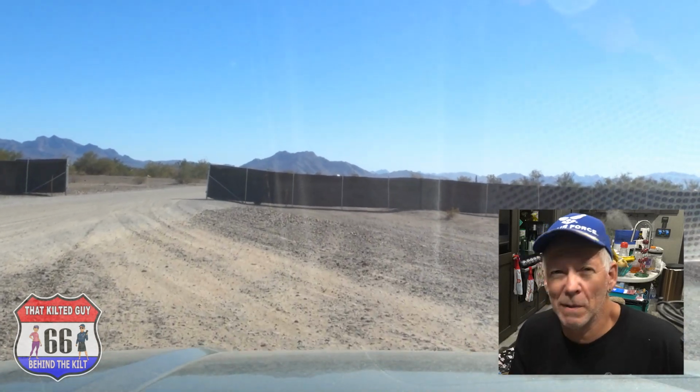Now, I think this is going to be in 2023. Probably, I'm going to guess, right around the end of the season when everybody's leaving. And then next year, when we come back, expect to see big changes. If you're staying at Laposa South, you may end up actually having to go from here across the road to Tyson Wash. So just something to think about.